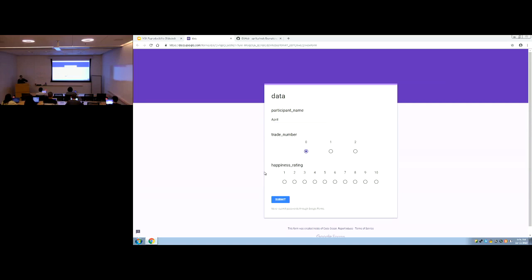But assess your happiness with that selection of candy. So if it's flavors that you like, you can pick higher. If you don't like candy, you can rate it lower. Once you've put in some happiness rating for your candy, then click submit, and then switch your sticky to green when you're done.